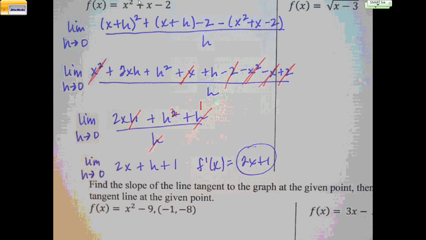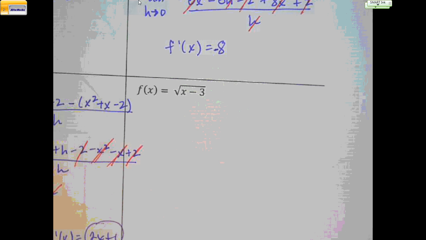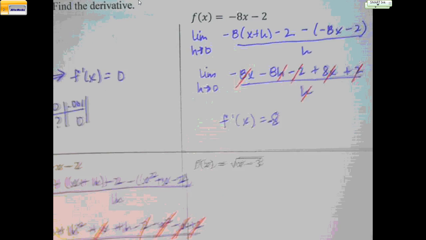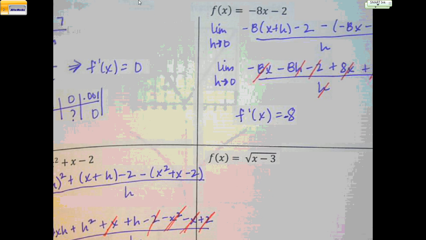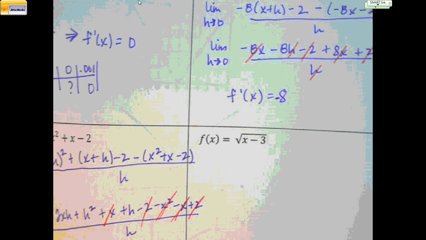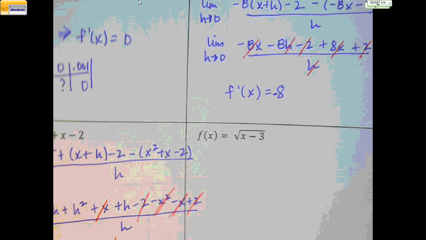All right, you guys do the last one on your own. Good question. Let me go back and look. Yeah, it was a negative 3. So it's just negative 3. Good question. You guys do the last one on your own. If you need to sneak a peek and look up here, you can. Try to do it on your own.